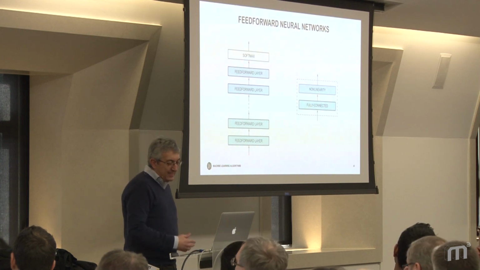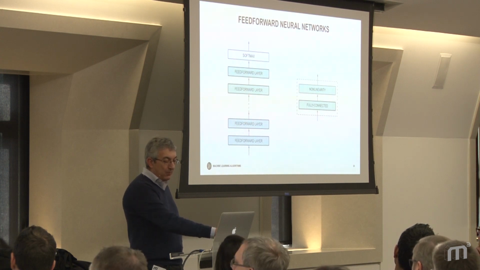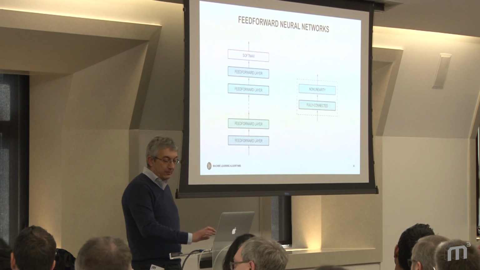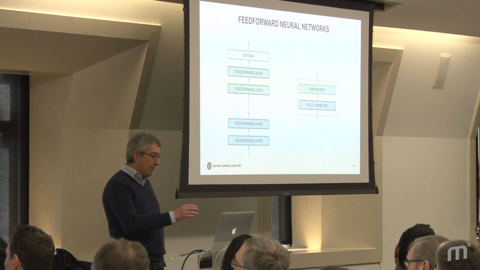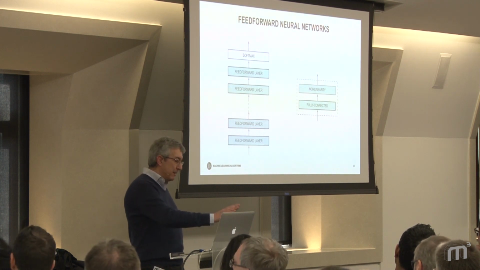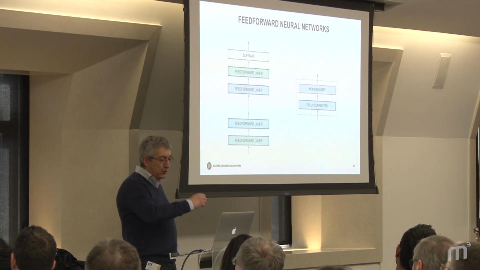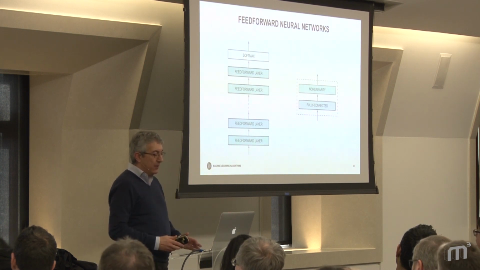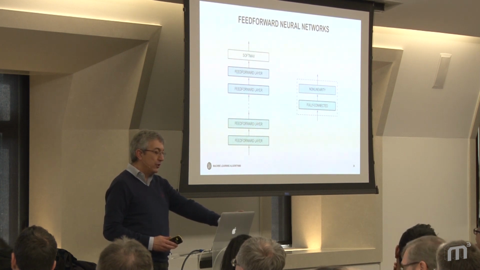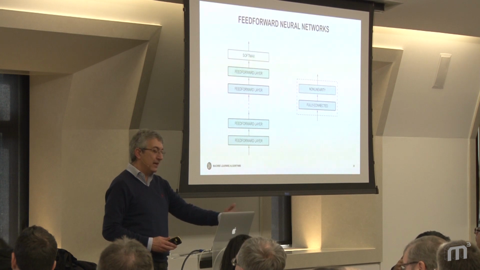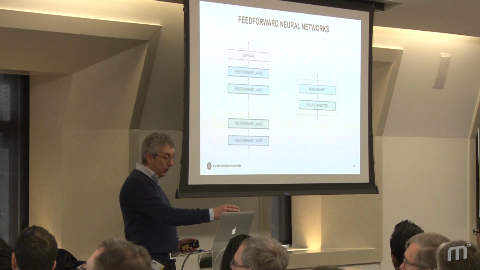So the network itself is really a nonlinear mapping. Each of these feed-forward layer blocks contains a fully connected layer and nonlinearities, which we'll get into in more detail in a second. But basically, this nonlinear mapping, for example for classification, after the series of layers is followed by a softmax layer, which produces a probability of a class. So at the end, the entire feed-forward network can be seen as a conditional probability estimator for a certain class given the input. And then the output of the softmax layer is used to compute the loss.